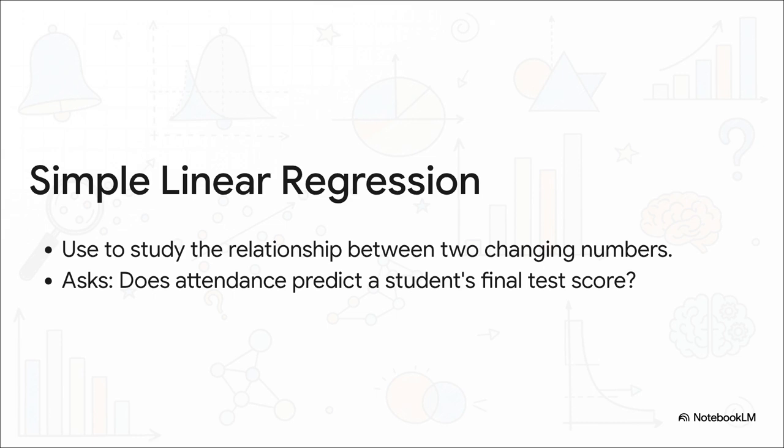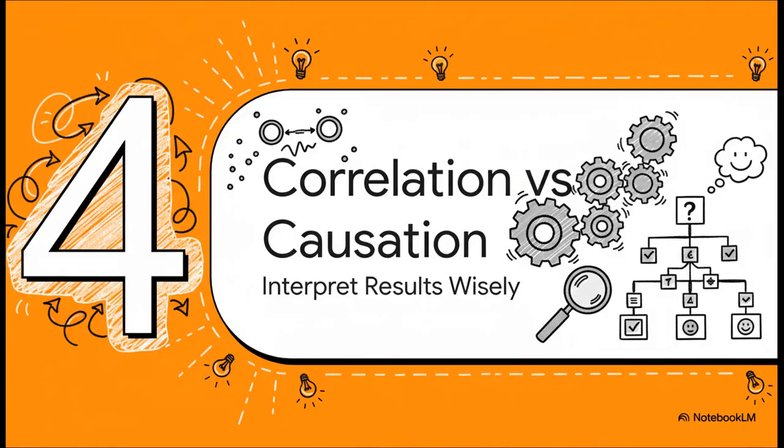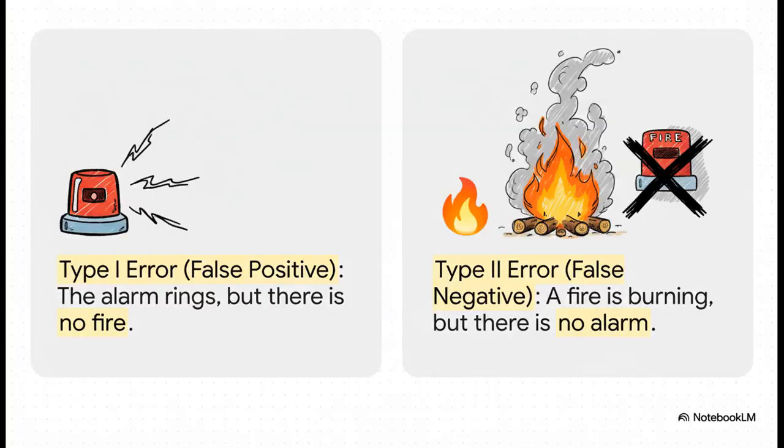regression analysis. Okay, so you've run your test, you got a low p-value, you're celebrating, right? But hold on, because getting that significant result is honestly just the starting line. The real skill, the art of being a great analyst, is knowing how to interpret that result without jumping to the wrong conclusion. And trust me, it's really easy to do. And you have to be super careful to avoid two classic blunders.